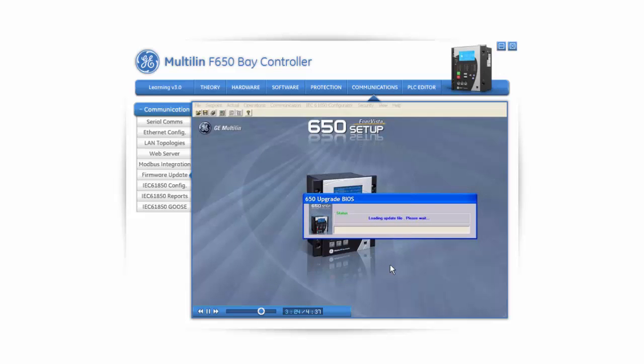The next window will ask you to wait while the file is loaded. Then the program shows a message requiring you to switch the relay off and on again while the progress bar is in course to start the upgrading process. It is important to switch the relay off and on again during the time shown by the progress bar.